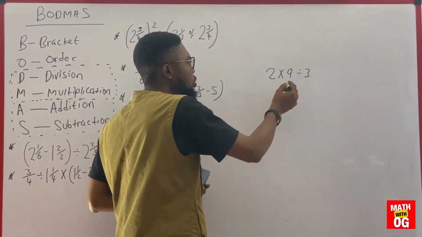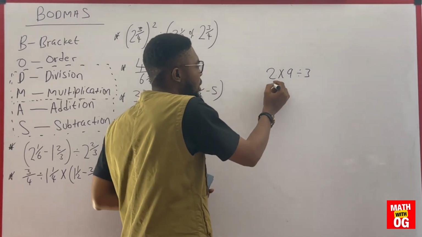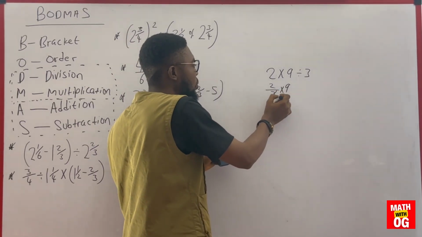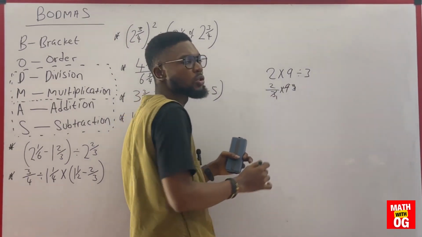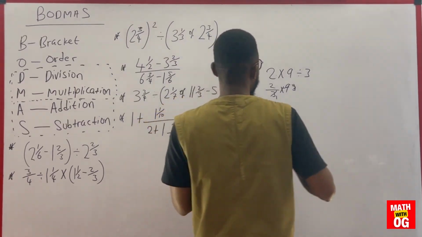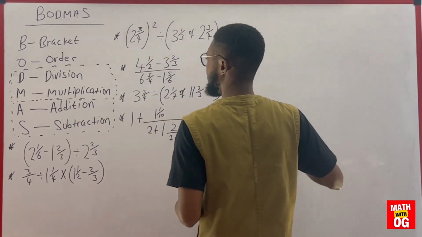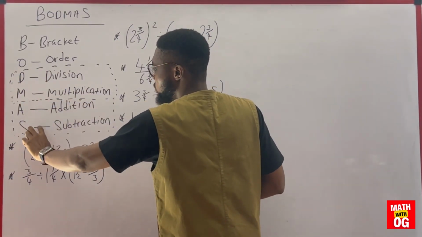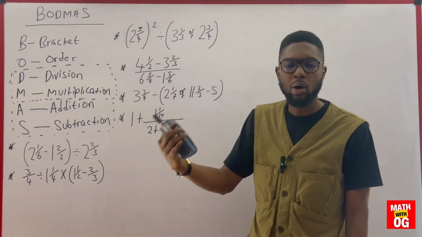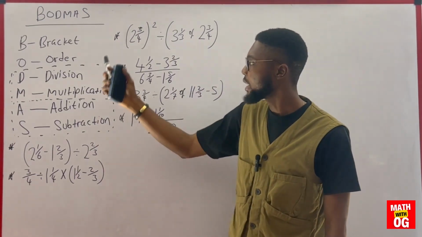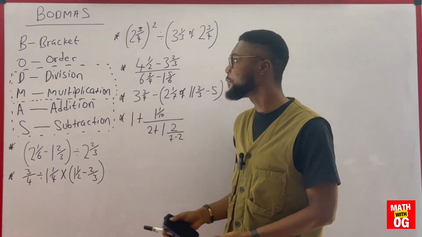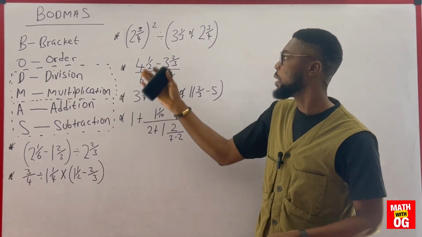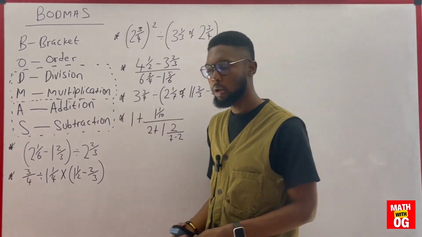C can also come and say no, I want to bring this division to come first. So I'll do 2 divided by 3 multiplied by 9. The same thing. 3 here, 3 times 2 is what? 6. So for multiplication and division, you can answer them simultaneously. But I have to work on these two first before I move on to addition or subtraction, which I can also answer simultaneously. So bracket comes first, before order, before division or multiplication, before addition or subtraction. Now that we know that, let's play with the following questions.